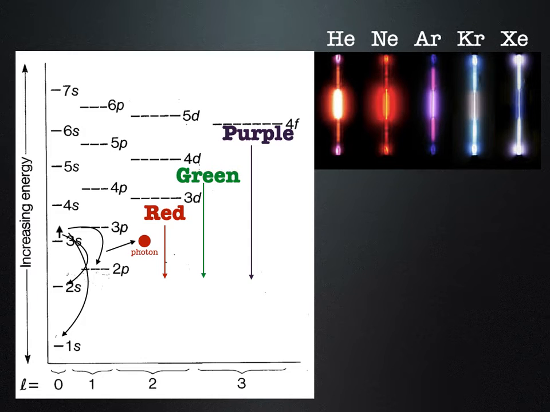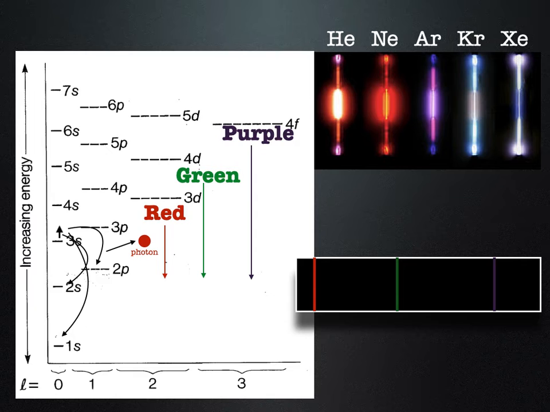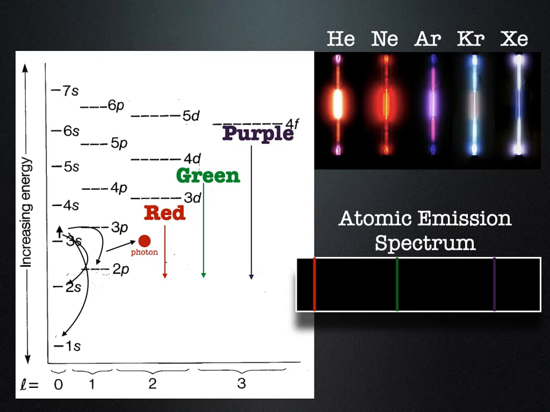If we were to take the light from any one of those spectrum tubes, though, and filter it through a prism like we did with the white light, since it's not all colors, it's just going to separate into the different colors of photons that particular arrangement of atoms can give. And this is known as an atomic emission spectrum. Because every atom starts with a different arrangement of electrons, every atom gives off a different spectrum. And they are, in a sense, a fingerprint of that element.